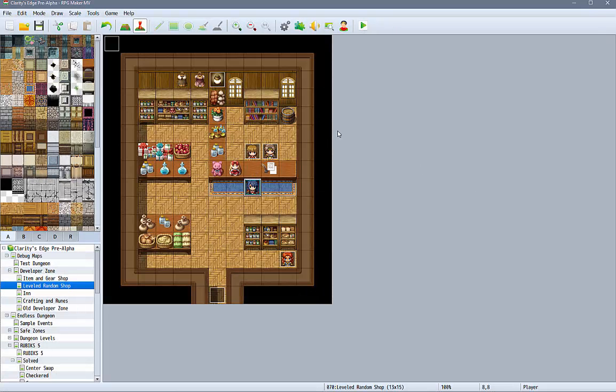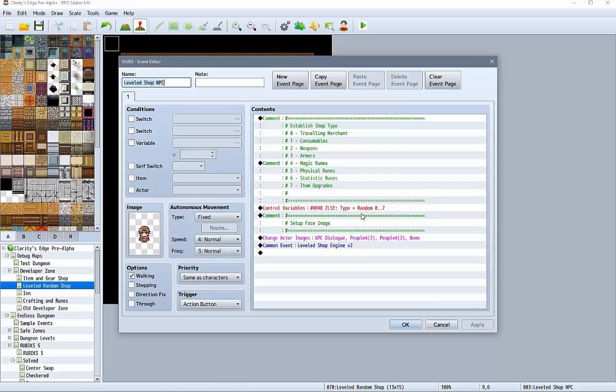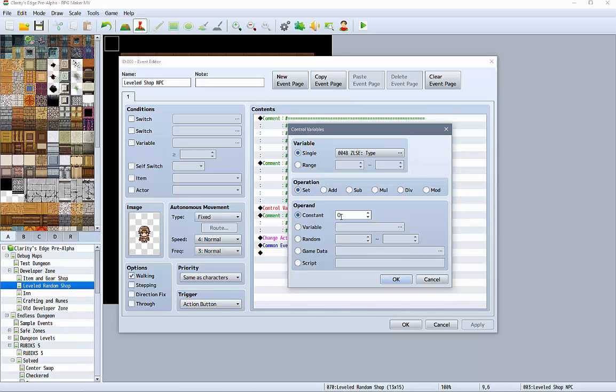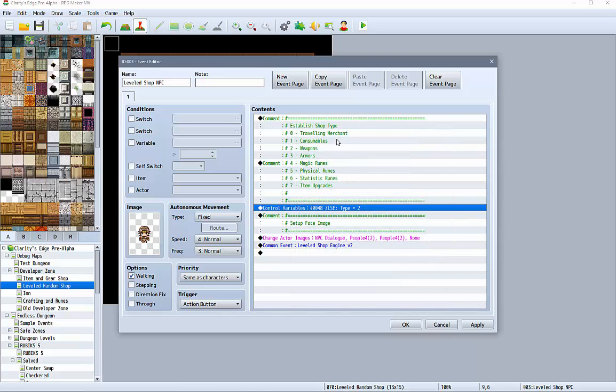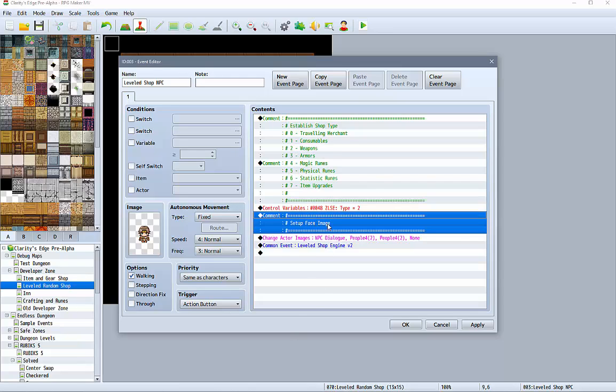So pull up the maker here, and first things first, go in and set this NPC to sell weapons. One of the things I do is I have all of these shop NPCs set up, and you can see the different types. I just have a comment there for my own use, and for anybody watching this video, you can see the different tiers. And whenever you set this variable here, Zale's level shop engine type 2, that'll make it a weapon shop.